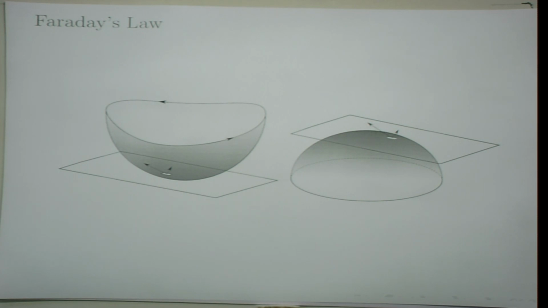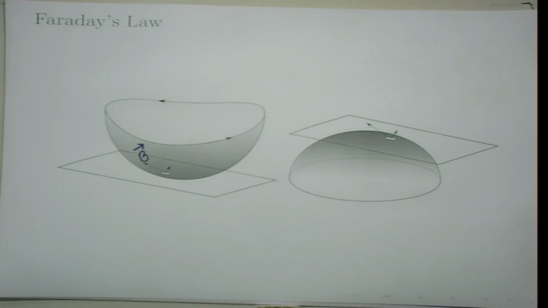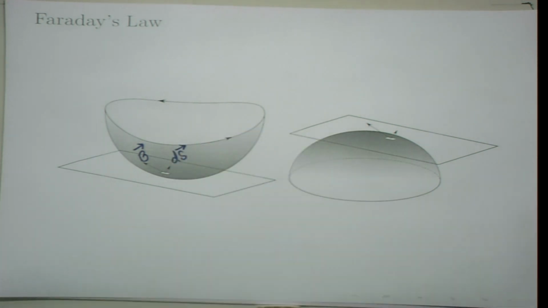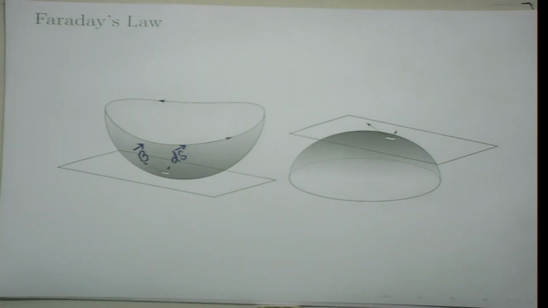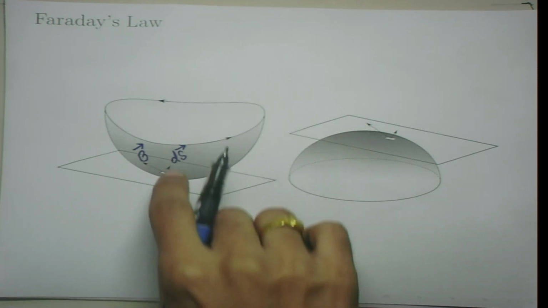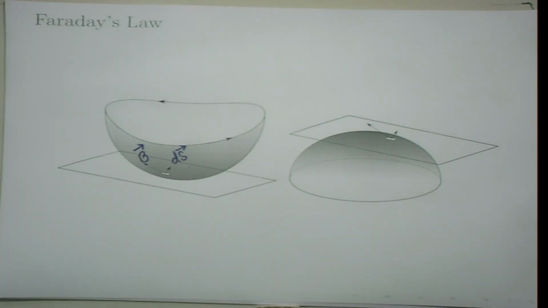In fact, here suppose B is in this direction. Remember that you have to choose ds in the upward direction, because that is determined by the anti-clockwise direction given to this curve. So, if you define the direction of the curve to be anti-clockwise, then you have to take ds in the upward direction, not in the downward direction. So, again you do B dot ds and integrate it, you will find that it is equal to E dot dl.